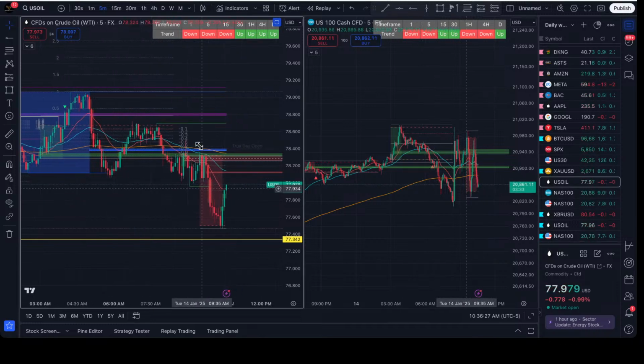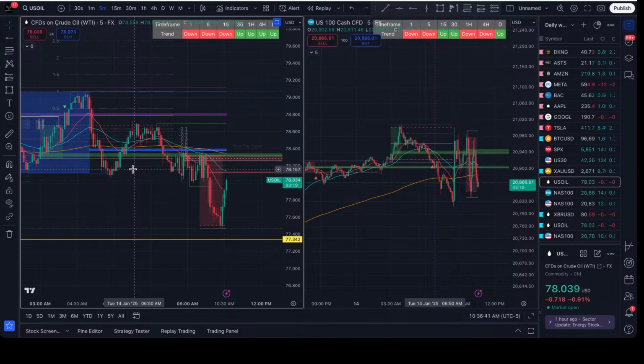So again, for anybody who got in on the early model, or rather I should say there's only certain specific assets you should be trading during CPI and PPI, and that's really just oil. If you're looking at Forex, any pair that does not have the US dollar in it should be fine.